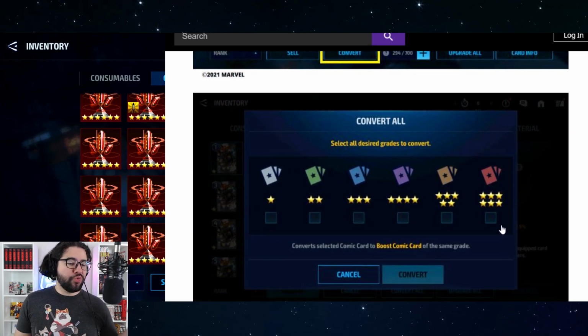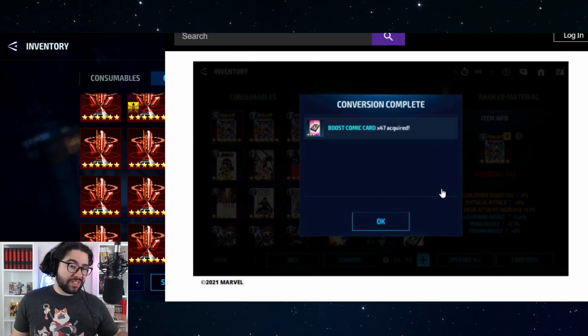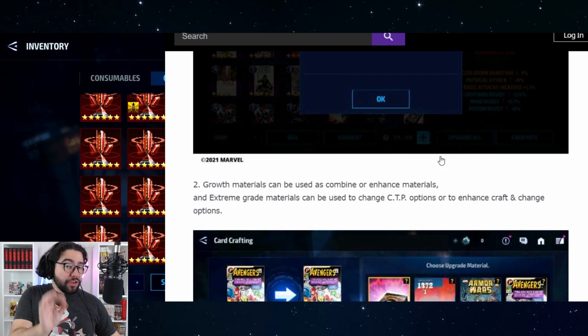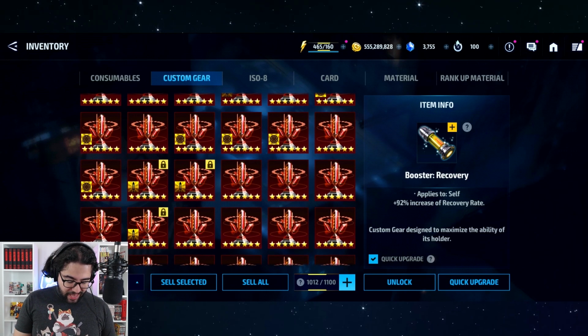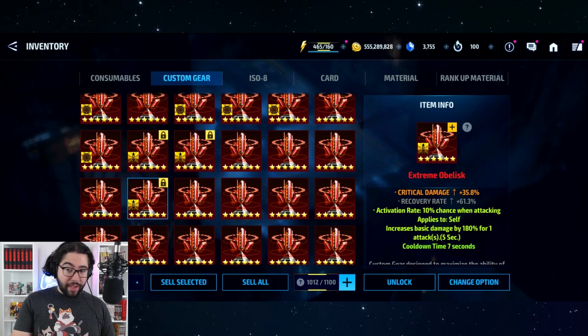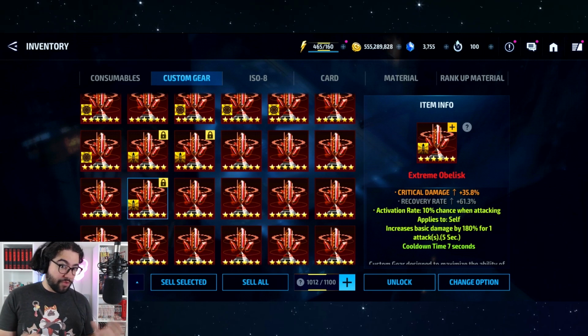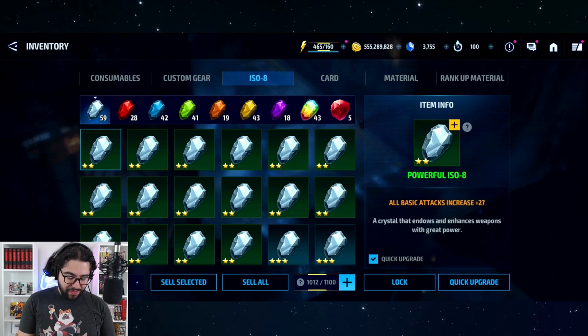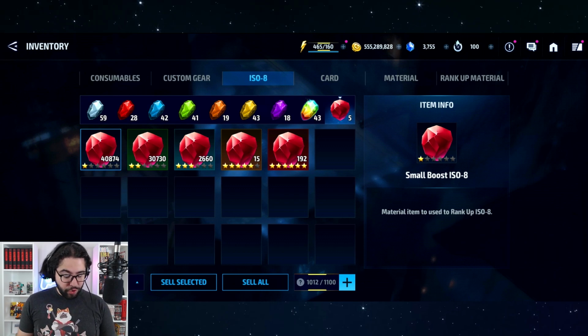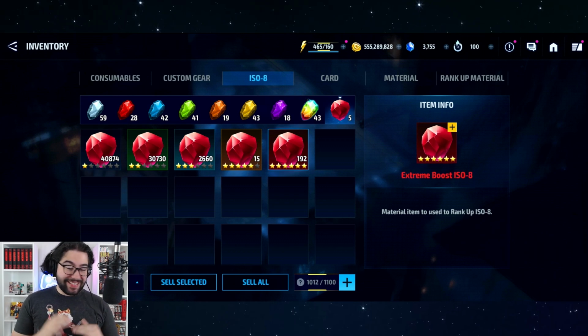So why would you not use this system? Well, you would skip the system. You would ignore this system if you're looking for a specific obelisk. If you're trying to roll for a specific obelisk, like if you're really trying to get an obelisk that has, you know, crit damage and a proc, then you're not going to want to roll into a boost obelisk, because they're not the same, right? Because if you roll it as a boost obelisk, it doesn't have any stats. It's just a generic 6-star boost obelisk. It's basically the same thing as these boost ISO. It's the same thing, but for obelisks and comic cards.